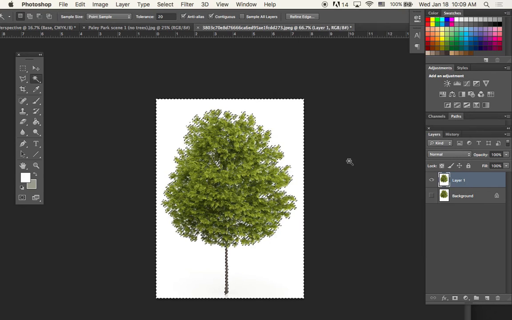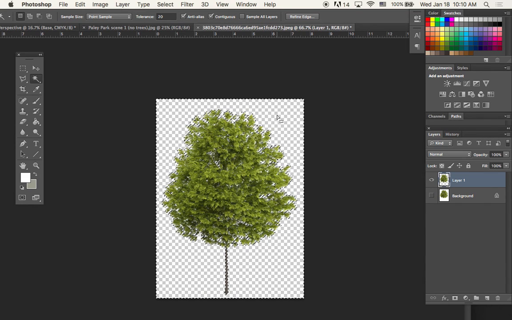Okay, so play with the fuzziness a little bit until you're satisfied with the amount of white that you're selecting, and then click OK, and you'll see these marching ants that have selected the white part of your image. Okay, and then you can press delete on your keyboard, and that gets rid of all the white space in your image.